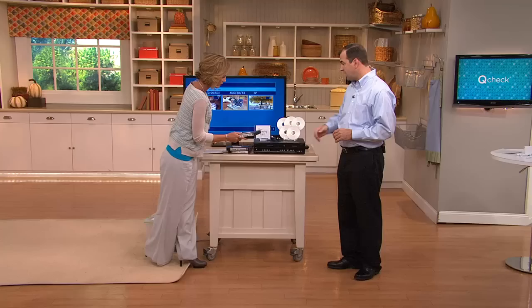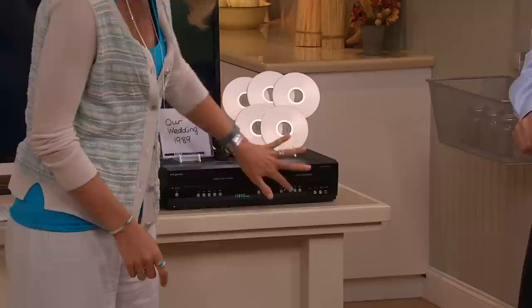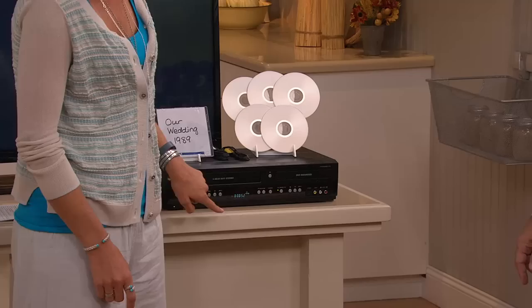Okay, so I'm going to take our wedding — I've got a tape in there now. What we're going to do is just stop the DVD. Now you're going to switch over to VCR. Real simple — what do you want to play? I want to play the VCR, so switch over to VCR. Then you're going to hit play on the VCR, and the VCR is actually going to play.